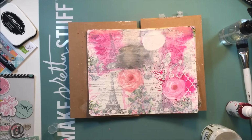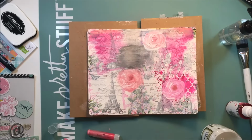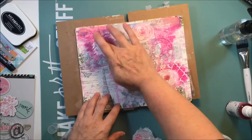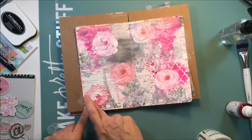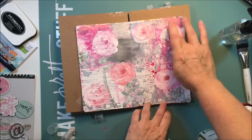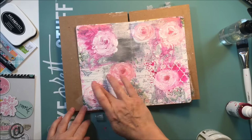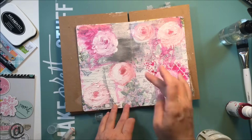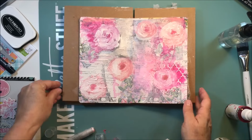If you start with a colored base or a white base and add your color on top like I'm doing there, the big thing is to not overwork it. I'm using that heavy gesso again to create the white and mix it with the gelato to make them look like pink flowers. And I'm taking my palette knife just to cut some texture into them. You can see this is really super easy to do. You do not want to overwork that product. You want to leave those little swipes like swipes so that it actually looks like the petals of a flower. Then just adding a little bit of a darker dot in the center, and you'll see me adding some different little details as I go through here. I'm going to continue to work on that background a little bit, and then you'll see me decide that I'm going to add a face in there like I often do.